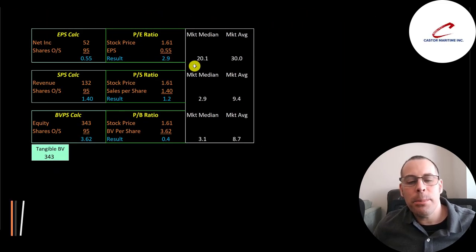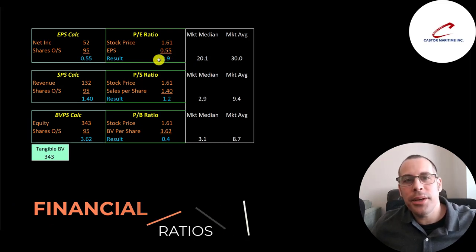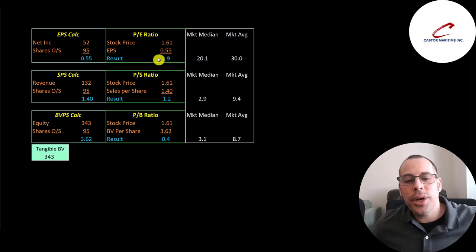They have a really low PE ratio of 2.9, so it does appear the stock is really good value — or it could be a value trap. They have a price-to-sales of 1.2 and a price-to-book of 0.4. Price-to-book is stock price over book value per share — this indicates that if the company sold all its assets and used that money to pay off all its liabilities, it would have enough money left over to give each shareholder $3.62. The company is worth twice as much in bankruptcy as it is as an active company.